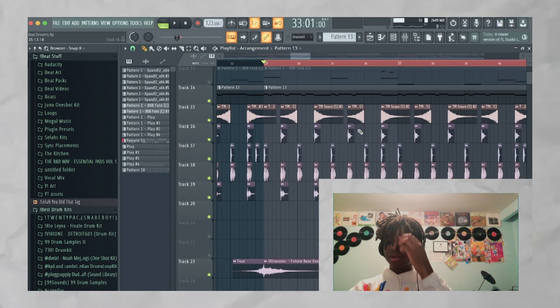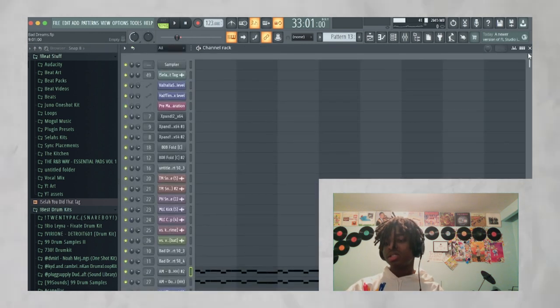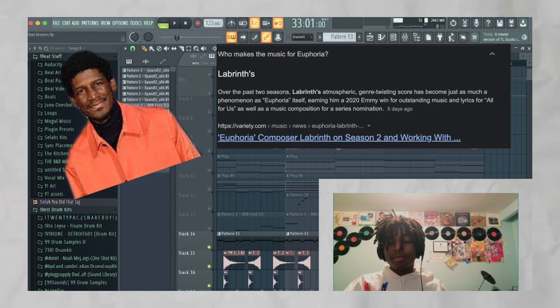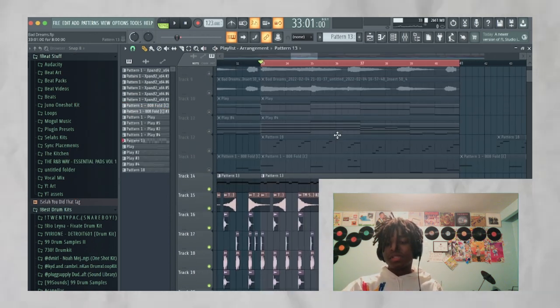And for the hi-hat pattern, I actually have halftime on. This is just to give it a darker feel. A lot of these Labrinth beats, a lot of the beats in Euphoria have a dark vibe because it's kind of a dark show, you know? I think it fits the vibe.